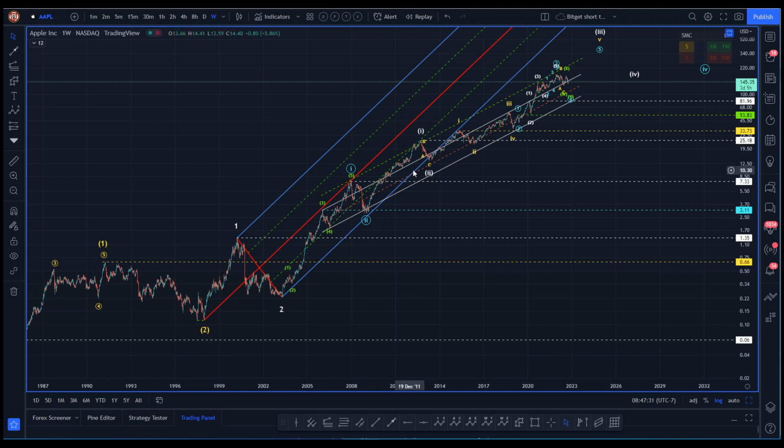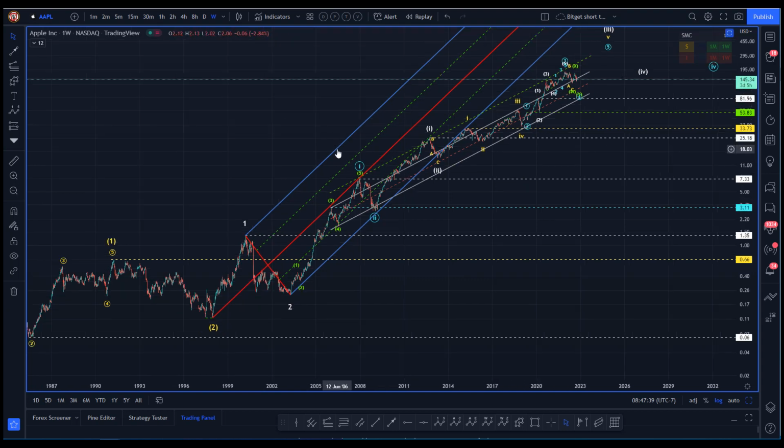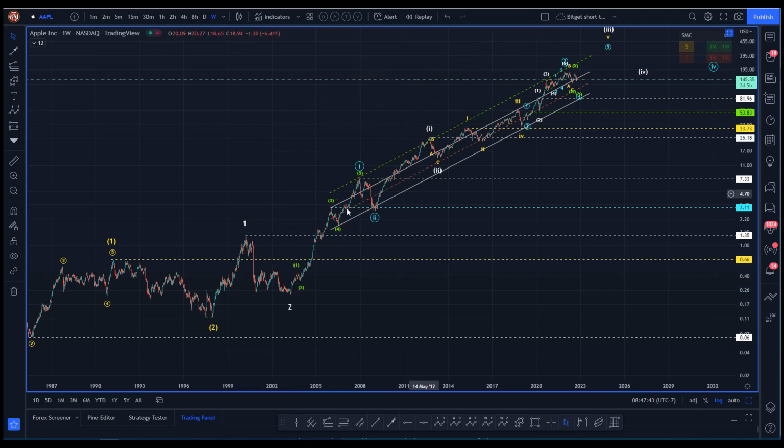1, 2, 1, 2, 1, 2. So it's 1, 2, 3, 4. We are still seeking that to finish. So now let me go from the daily here. Now I'm going to take the median lines off here. Well, let's rephrase. I'm going to hide them, so we can really focus in on this channel here, this nice channel here. I'm trying to get this parallel to this line here. So we've got a sliding parallel to the channel that's framing the 3, 4, 5 here and going 1, 2, trying to get what appears to be framing this with the sliding parallel.